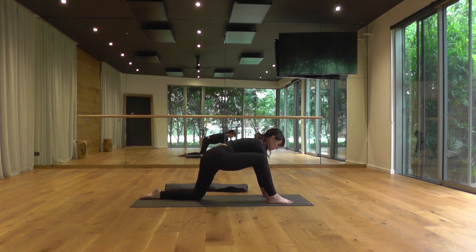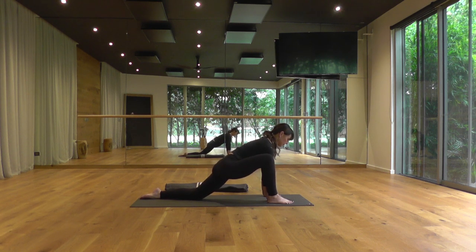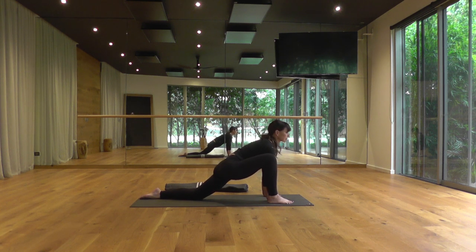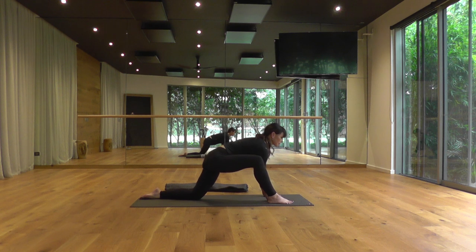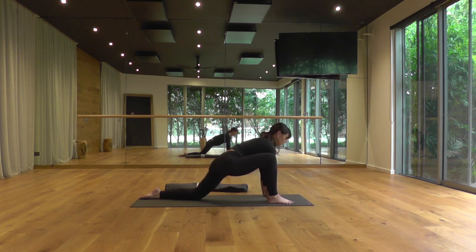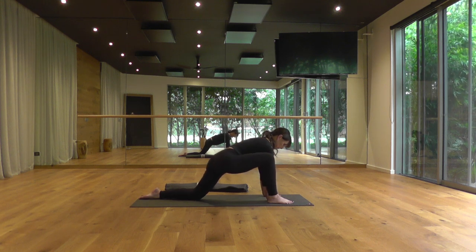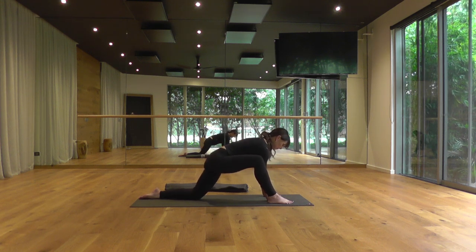Shoulder blades are lightly moving in toward the midline of your back. Your chest is opening. And some circles here are optional if it feels good in your hip. Just gliding in your body. And come back to center.